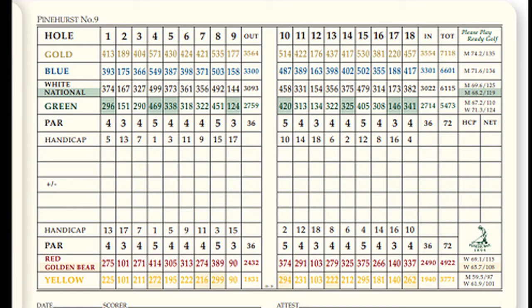The mounded green slopes off from the middle to both sides, but it is a bit more extreme from center right. The second is a lengthy par 5 that feels longer than the posted yardage. Just off the fairway, there are bunkers on both sides. The fairway starts out wide and then narrows just after the right side bunker.